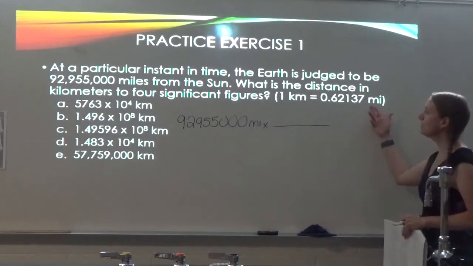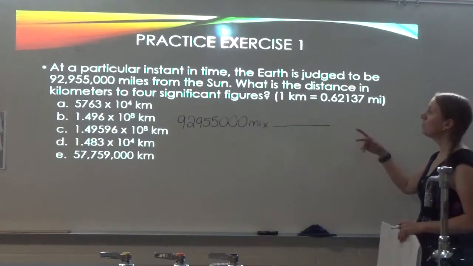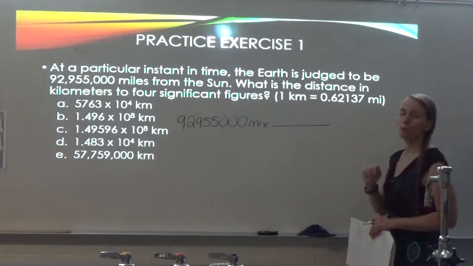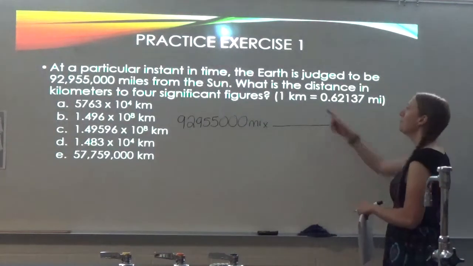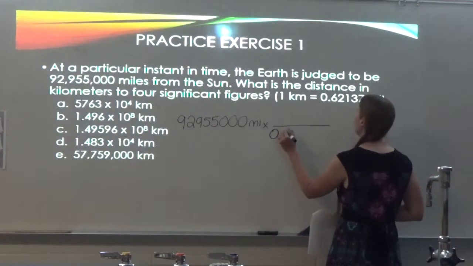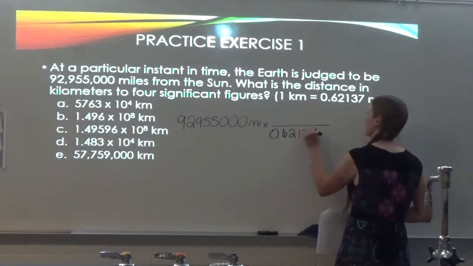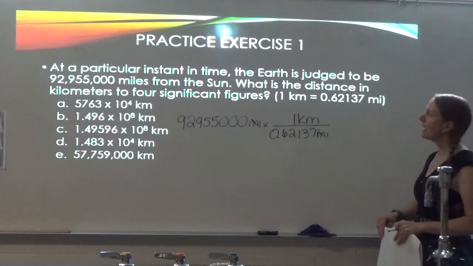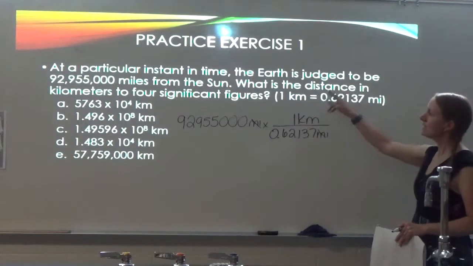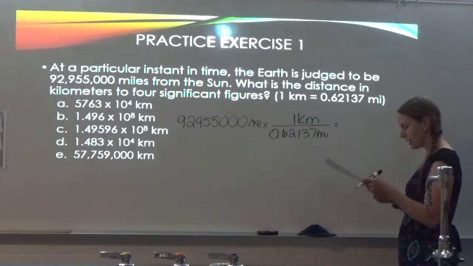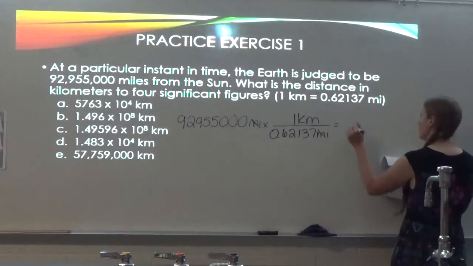If they didn't give me a conversion factor, I'm not going to lie, I would have used, because I run cross country, that 5 kilometers is 3.1 miles personally. But this was the one your book gave you, so that's the one we'll use, which is fine. So 0.62137 miles is 1 kilometer. All right, it asked me for distance in kilometers, so it's just a one-stepper. I just divide. When I divided, I got a super big number.